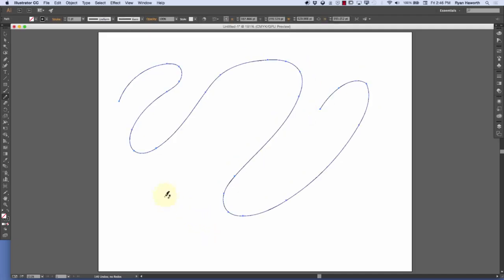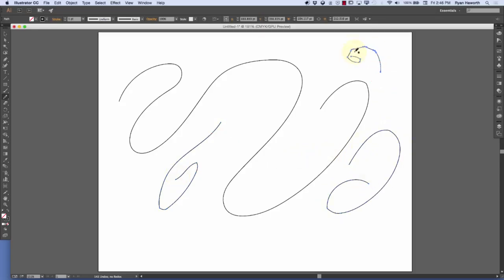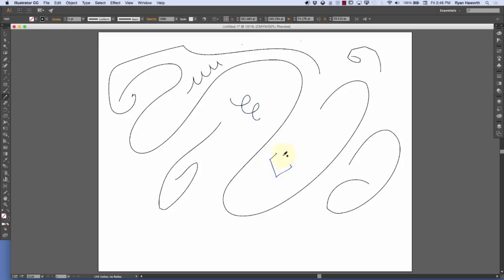And you see that it just draws these shapes freehand. I don't have to click and then click again. Obviously, it's not doing anything if I do that. It's just putting points on the page. And you can do whatever kind of shape that you would like to do with your line. Curly cues, waves, braces, flourishy kind of things. Whatever you like to do.